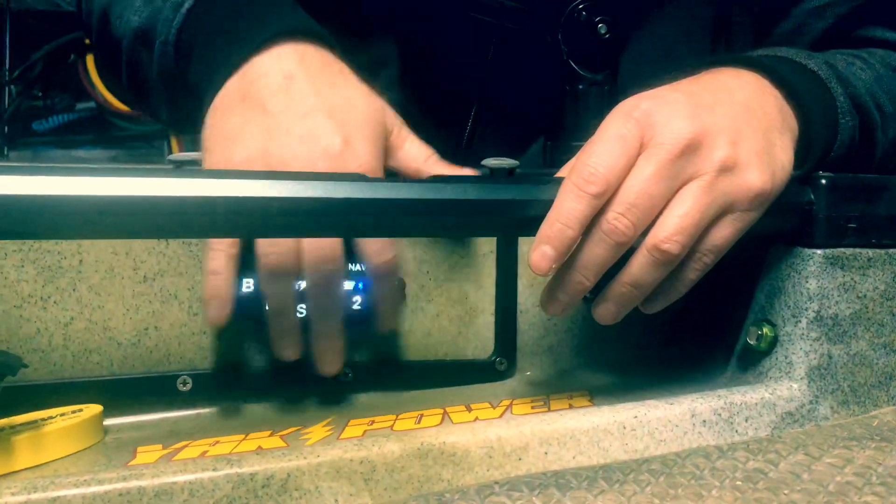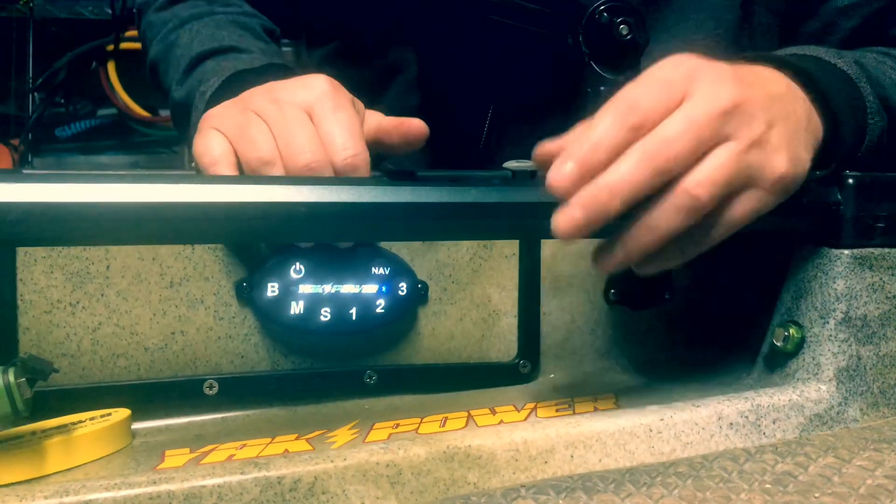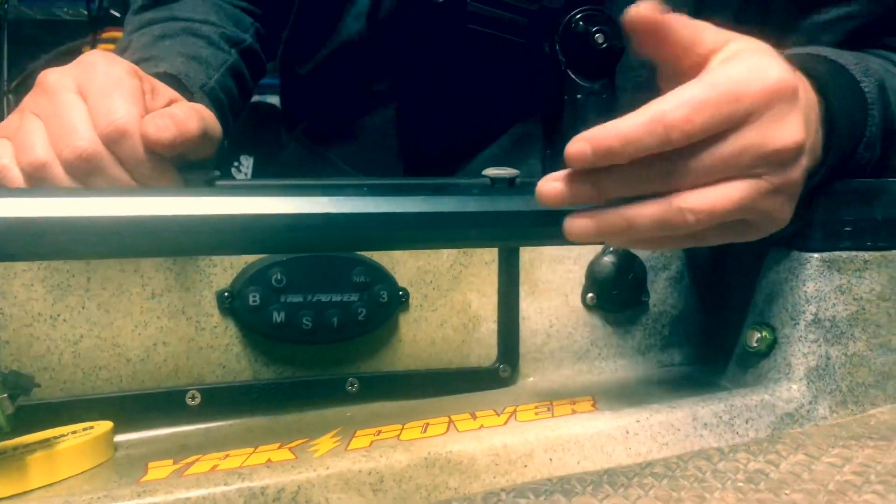I've got the same controls available on the app. The Android app is out right now and the iPhone application is going to be out very soon — in March. You're going to be able to get these at all your retailers: Bass Pro, Cabela's, my favorite paddle sports store Mariner Sales up in Dallas — they carry Yak Power. If you have a paddle shop that doesn't yet carry Yak Power, you might want to ask them, because all of this stuff is plug and play. I didn't solder a single wire — there's no soldering, no butt splices. This is just SAE plug and play, ready to go.